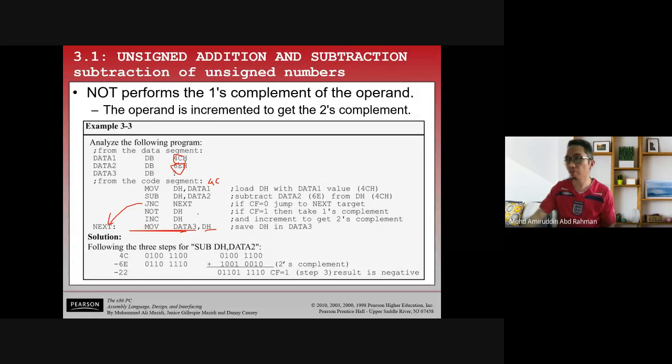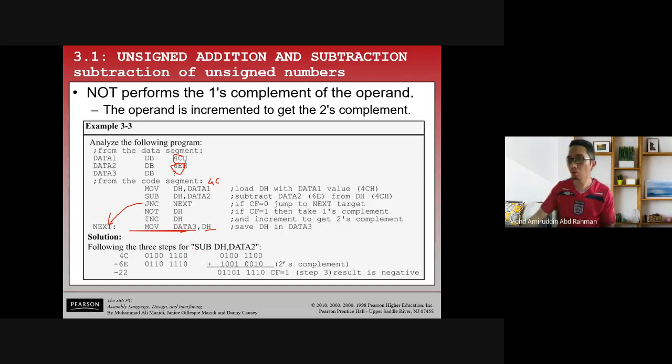But if CF is 1, the carry flag is 1, then take the 1's complement and then increment to get the 2's complement.